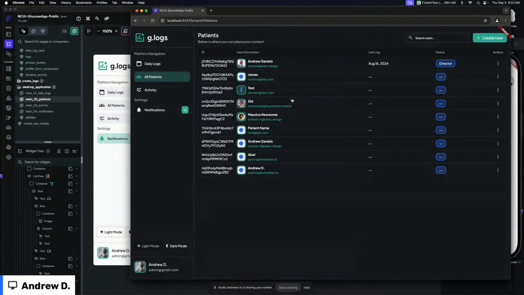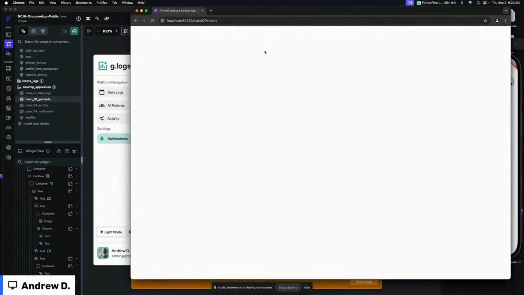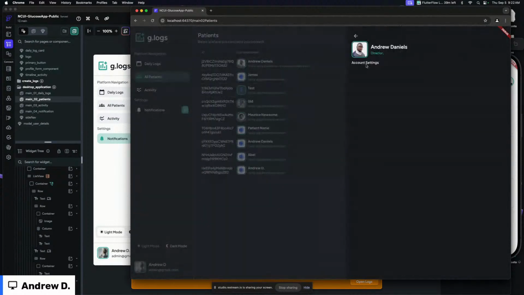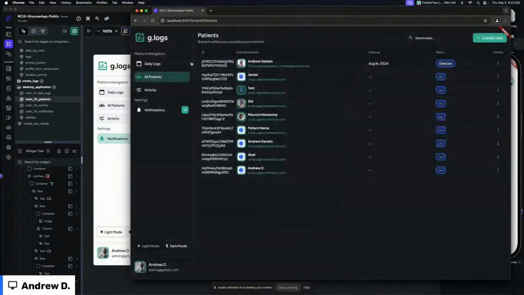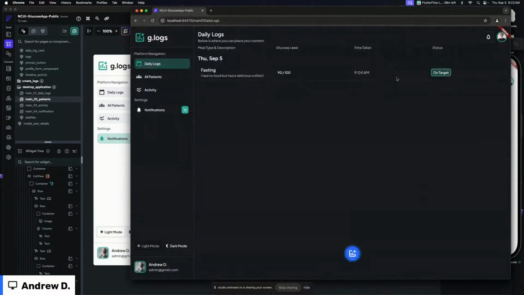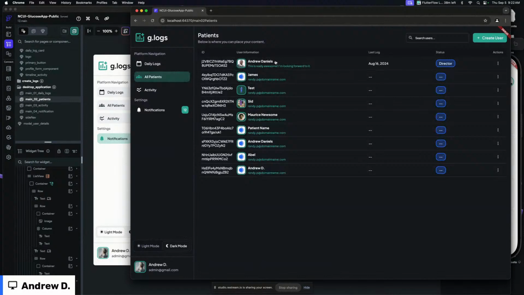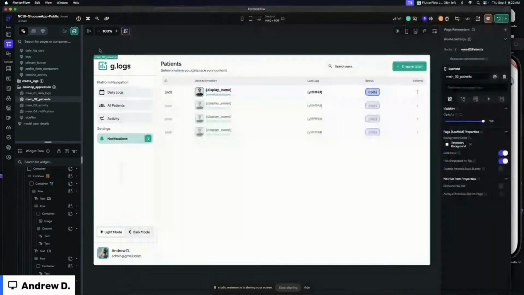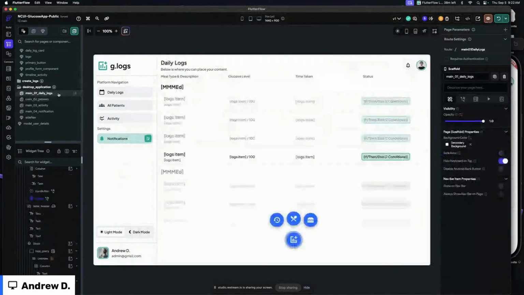All right, but yeah, this is giving us unique information, right? That's it right now. So let's go ahead and add some additional functionality. This is great. We want to actually showcase the logs for this patient. So here are my daily logs. Personally, we don't even get the ability to view them, so we probably want to view them at some point. But let's go ahead and do the same thing here. And we're going to just change the filter. So go to daily logs.